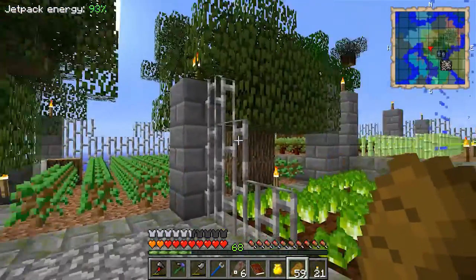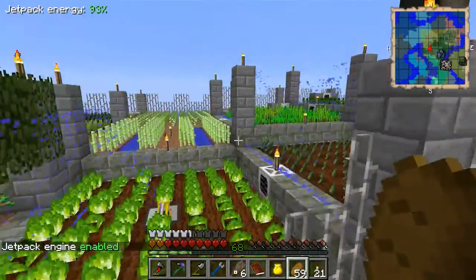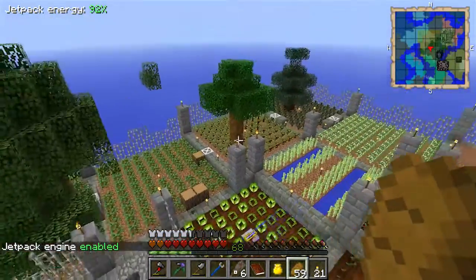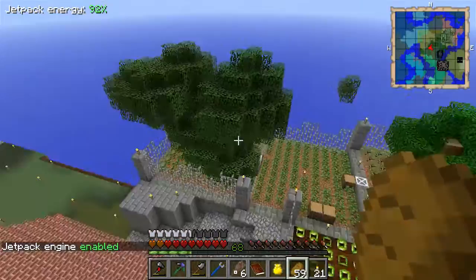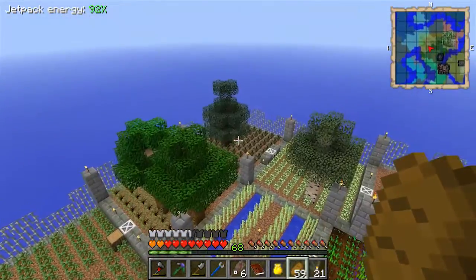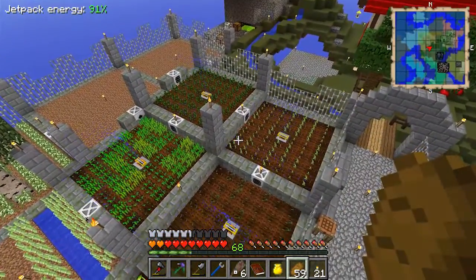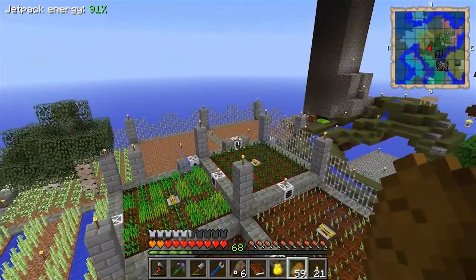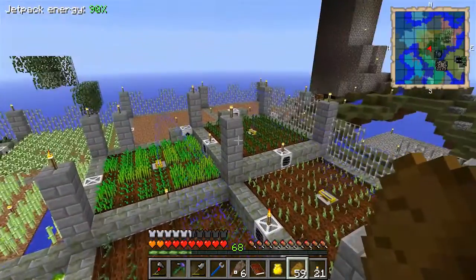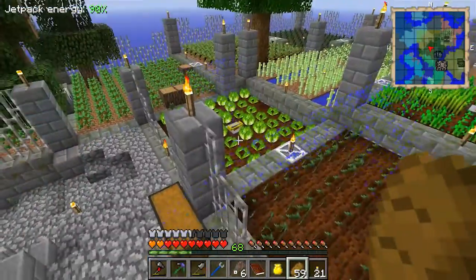So yeah, I've really expanded this. Hopefully you saw that in the time lapse. And in fact, let me enable the jetpack and go up a little bit. So I've made these tree farms along the outside. There's two oak tree farms. That one is shearing leaves. Rubber tree farm, spruce, and birch. And then I have automated all of these farms. You see harvesters there. There are planters underneath there. And then there are aqueous accumulators there with sprinklers to try to help the growth of these items.